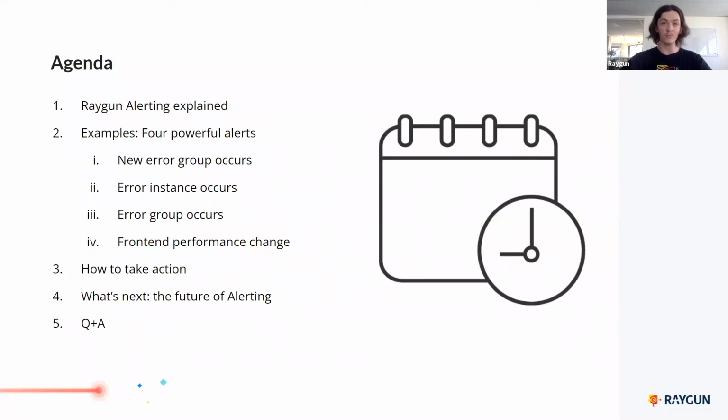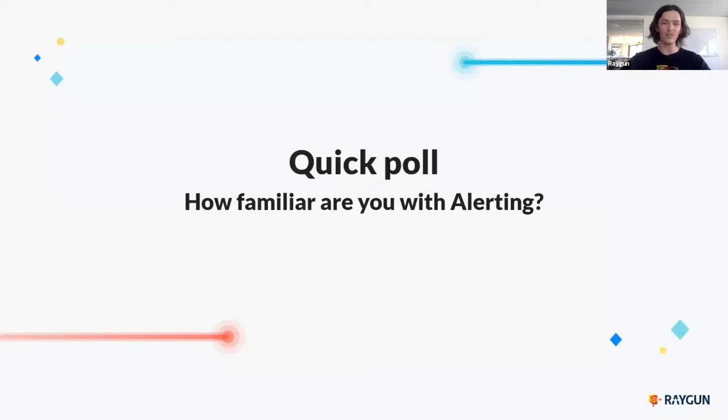Before we jump into the content itself, I'd like to run a quick poll just to gauge where everybody's at with alerting so far. So I'll just pull that up now. There you go. So the first question, we'd like to see where everybody is at with alerting so far. Option one is that you actively use alerting. Option two is that you've tried alerting, but you don't actively use it. Number three is that you understand alerting, but haven't yet created an alert. And number four is that you're still learning about alerting.